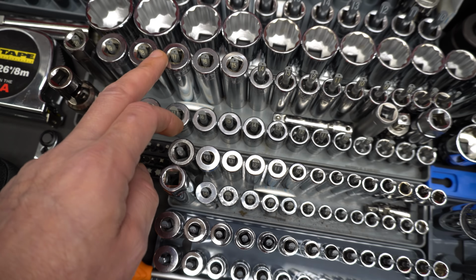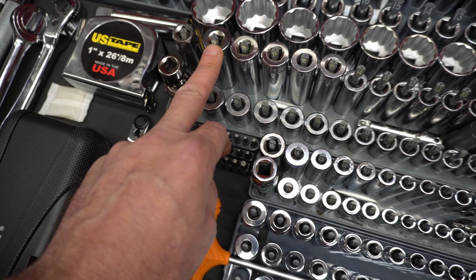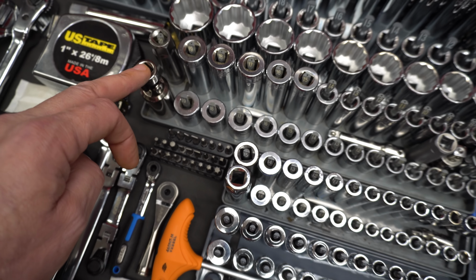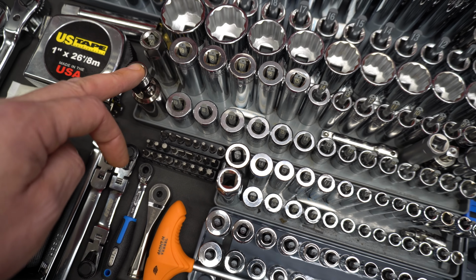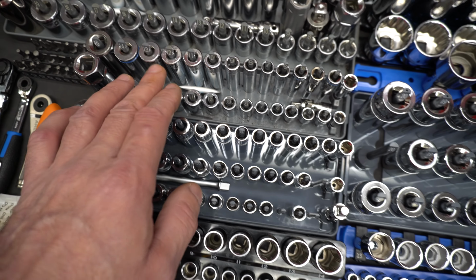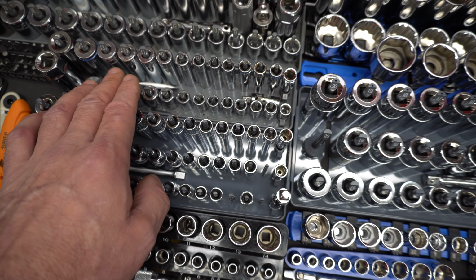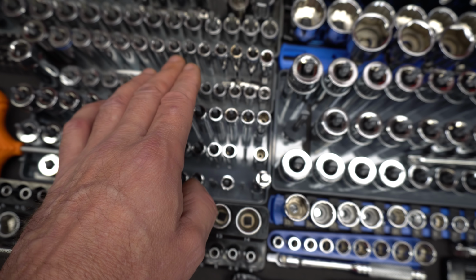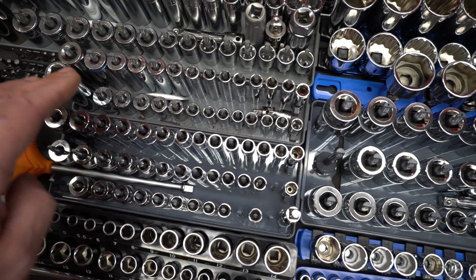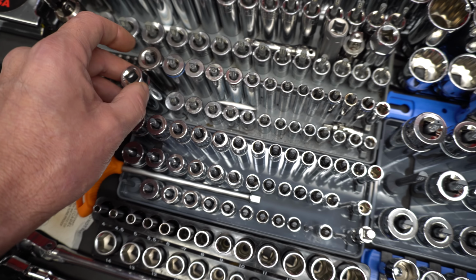I guess I kind of skipped these. These are the right tool 3/8 metric, 6 through 19 with a couple of spark plug sockets on the end. Next we're going to the quarter inch drive, which I own a ton of. Most of these are right tool, but not some of the smaller oddball sizes. Right tool doesn't make like the 4.5 and 5.5 millimeter. Couple spark plug sockets on the end.